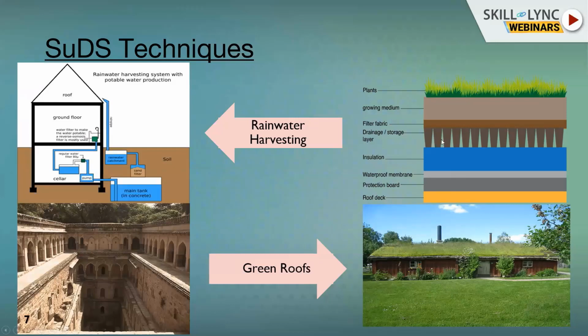These are plastic boxes in very simple language. Then a filter fiber, and then a growing medium like soil, and then the plants. So on the top of your roof, this planted soil layer is constructed. When the rain falls on this, it is absorbed by this soil up to its field capacity, and after that, the extra rain comes to these plastic storage boxes. And once the rain stops, later in the days, this water is again used by the plants.